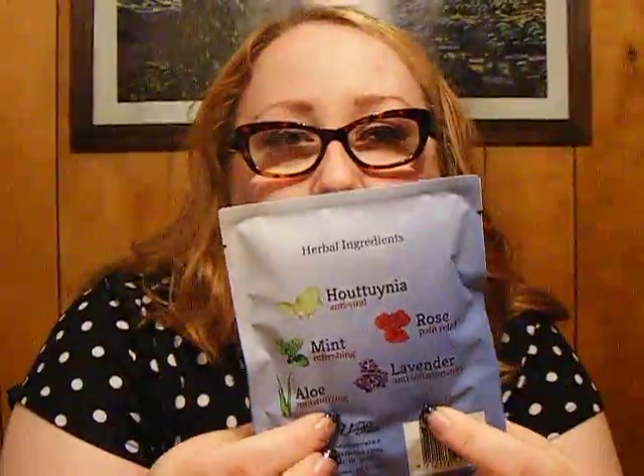Isn't that gonna make your hoo-ha tingly? I don't know. I haven't opened it because I'm not sure. It looks like it's really big too. Is it just one, or are there more than one? It gives you a rundown of the herbal ingredients on the back and it says rose is for pain relief. I'm sorry y'all, but the stuff that they infuse into the pad is not gonna travel up the vagine and into the uterus to ease your cramps. So I'm not sure about these, but I'll give them a try. I'll let you know if my hoo-ha tingles — unless you don't want to know, cause that's probably TMI.